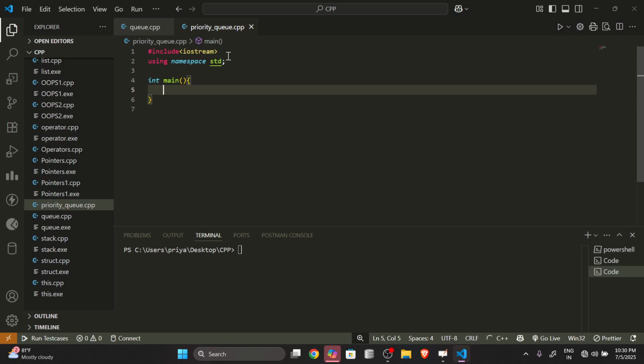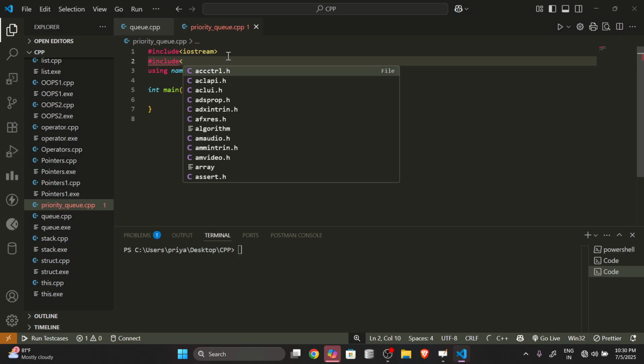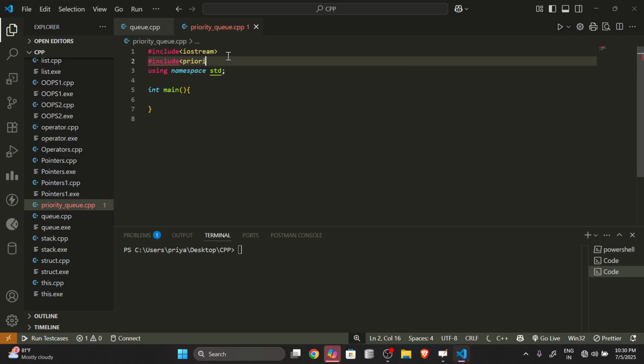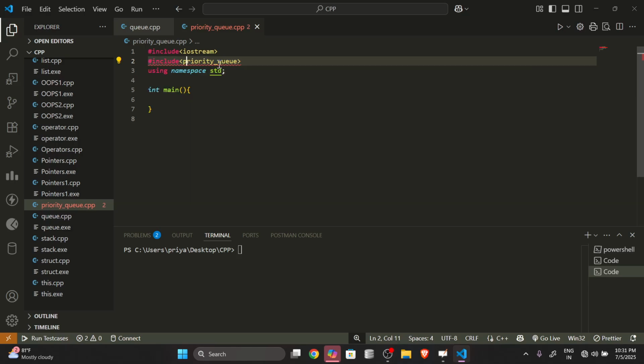Now let's include the library. Let's say the library is priority queue, right? What is wrong with the library? Include, hash include.